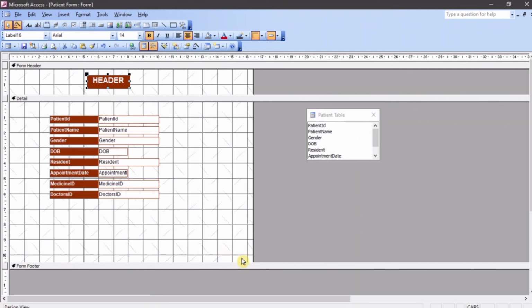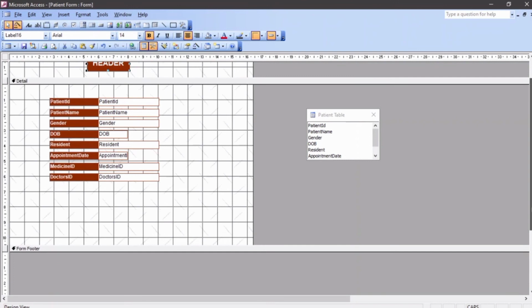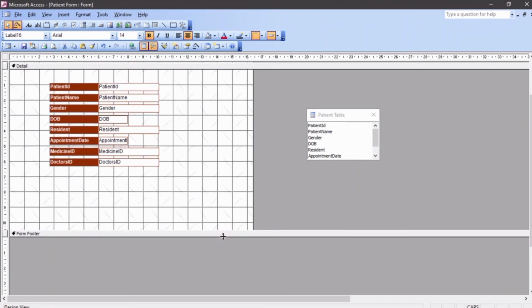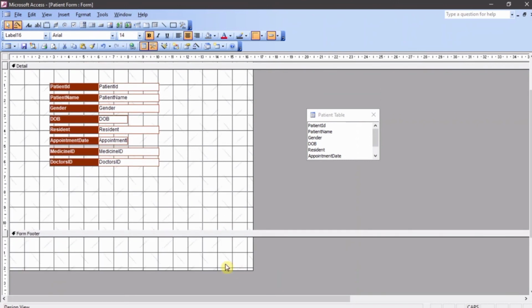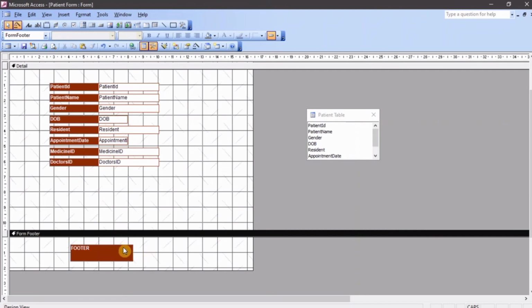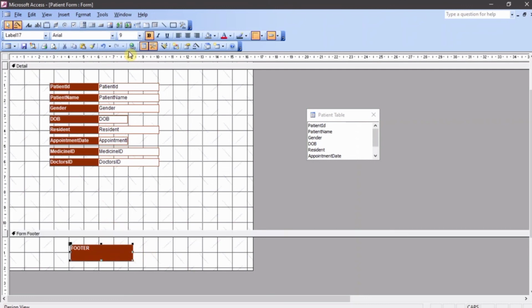And then where you have the footer, we're going to increase the area like that, and then we draw this label and call it footer, and we increase the font to 14, enter, like that.